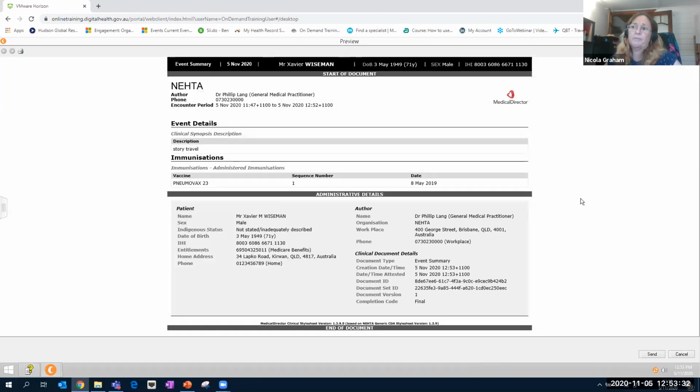And this is a preview. So as you can see, if there was another nurse or another medical practice, or they presented at the hospital, they'd be able to see what that was all about. So why did you just upload an immunisation? It's a travel immunisation. You might have more information. The immunisation that you gave, or immunisations that you've given, and then you share that with the My Health record. I hope that answers the question that you asked around immunisations.